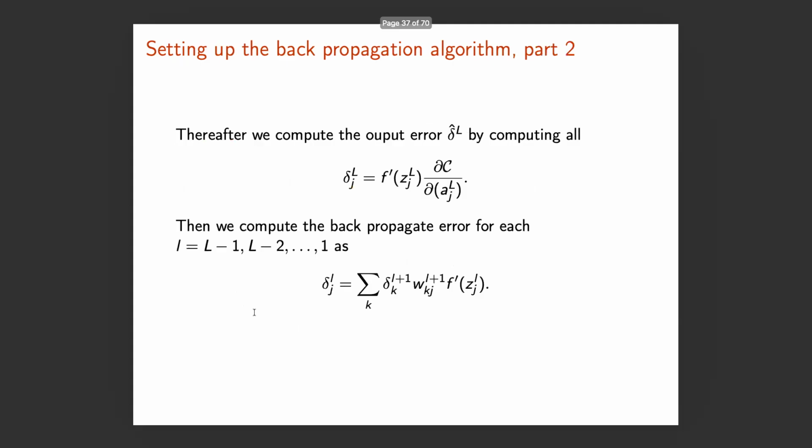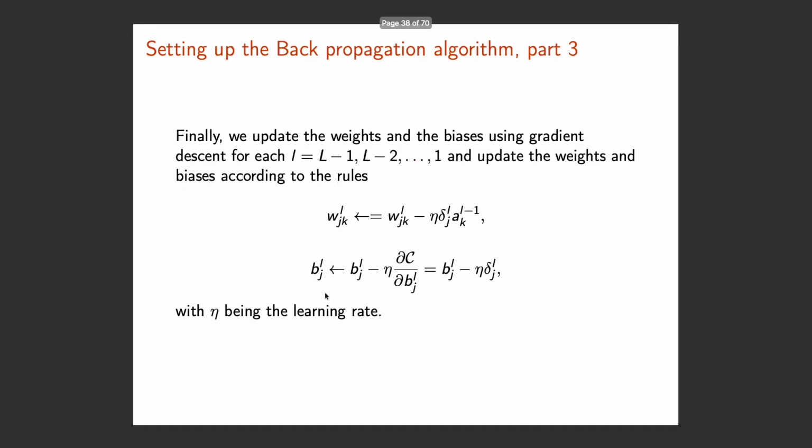And then when you have that, you compute the derivatives at the output layer, and then you compute this parameter delta for all the other layers. You propagate back. And when you have that, then you set up the gradient descent. So back propagation is an algorithm based on the chain rule, which gives you the derivatives. When you have the derivatives, you can set up your standard gradient descent. And if you go to the specific case we did on the whiteboard, you will see that this mimics what you saw for the scalar case, except that now we have to be a little bit more careful because these represent multivariable cases.